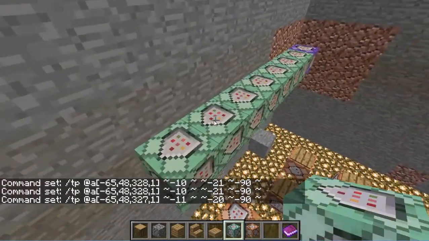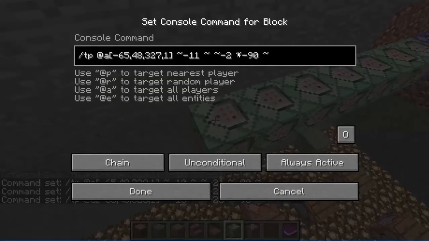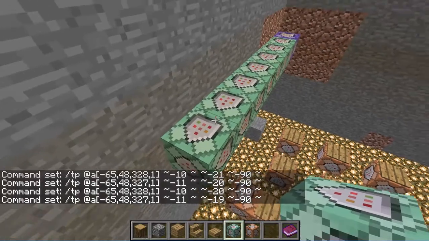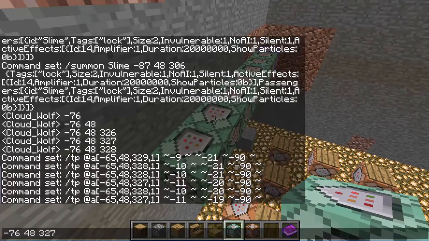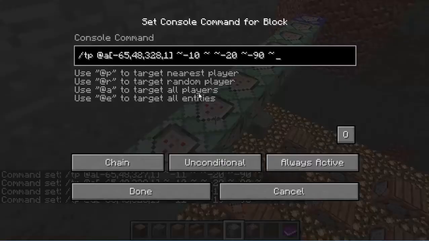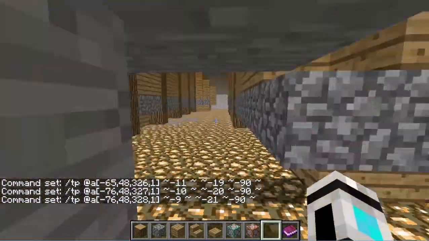Boom, done. Okay. This one needs to be 21, this one needs to be 20, and this one needs to be 19 since we put it less on that axis. Let's grab these and make it like that. Okay, so we did 28, 27, 26. So this needs to actually be 26. And then this needs to be 27. And this needs to be 28. Boom. Okay, sick. And this should work now.